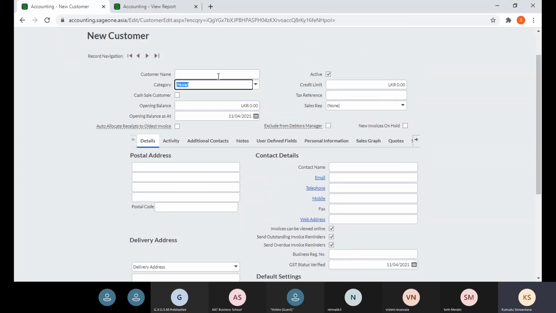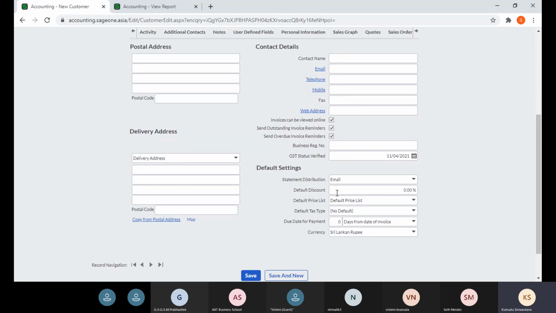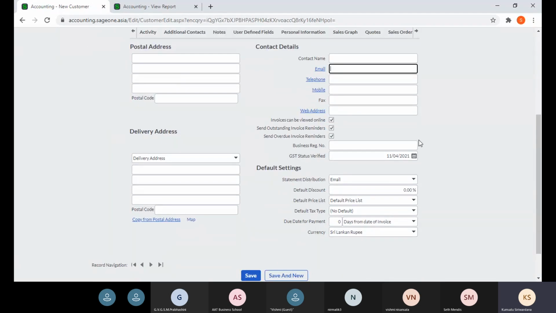One important thing: if you enter a customer email address, you can select the statement distribution as email, and if you are not entering any email address, please change this statement distribution to print, and you can save.